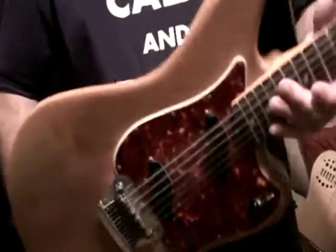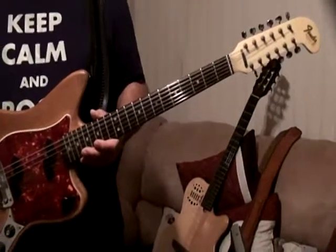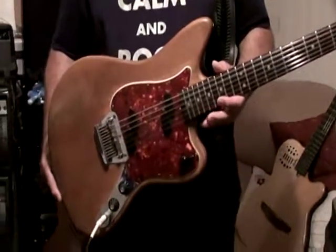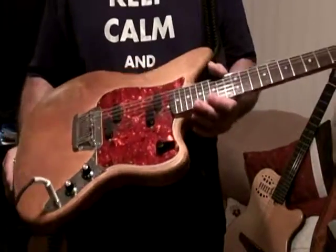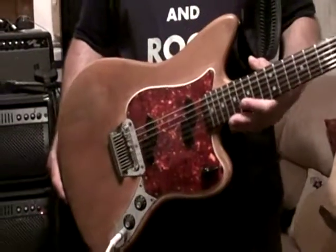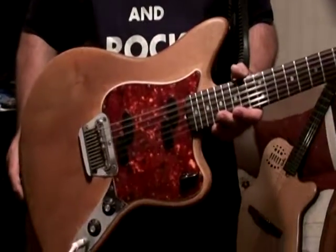If you want a nice electric 12 string, I owned a Guild, the 108th, made in Hoboken, New Jersey. It was a 1965, I think. And it was a Starfire 2, not 3, 2. And that was beautiful as well. This one is a tad nicer than that one, as far as sound and as far as feel. But that was the double F hole, like an ES model type, so that had a little bit different kind of sound to it.